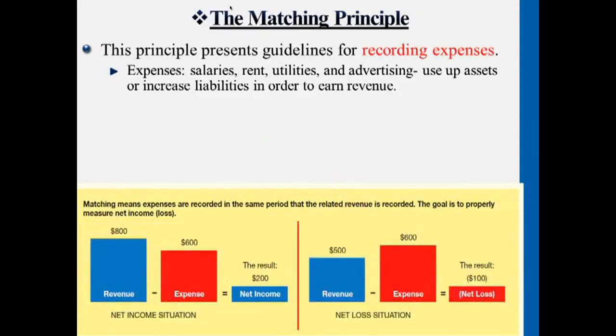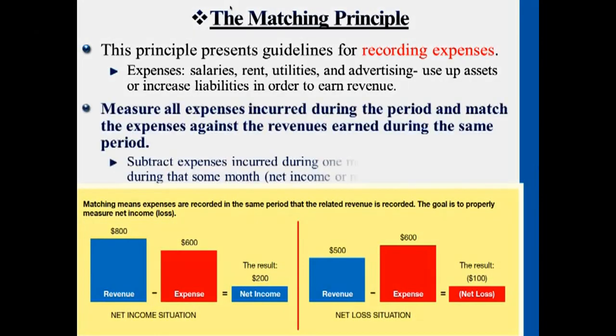Okay, as opposed to revenue recognition, the opposite side would be expenses. So the matching principle here represents guidelines for accountants on how to record and capture expenses. So all the expenses, there are some examples there: salaries, rent, utility, advertising. These are the costs incurred that support the company in generating revenue from clients, from customers.